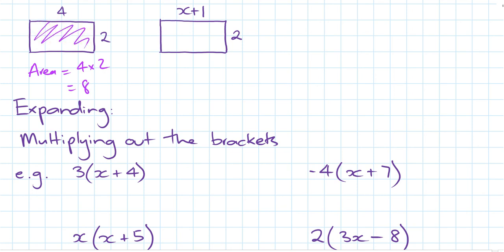Say we didn't know what, we knew one side, but we didn't really know much about the other side. So I've got another rectangle here. The area formula is still the same, so it's still the length times the width of the rectangle. So say the length is x plus 1, I'm going to put that in brackets times the width is 2. Now if I just rearrange this formula so that I've got this term at the front, so 2 times, and my multiplication symbol disappears and I just write it like this. So the area is equal to 2 times x plus 1 in brackets.